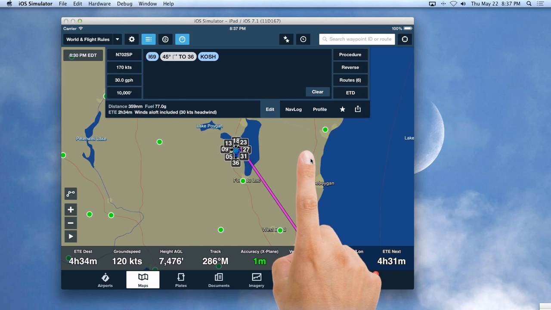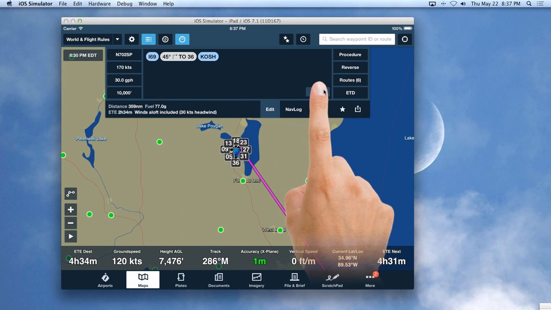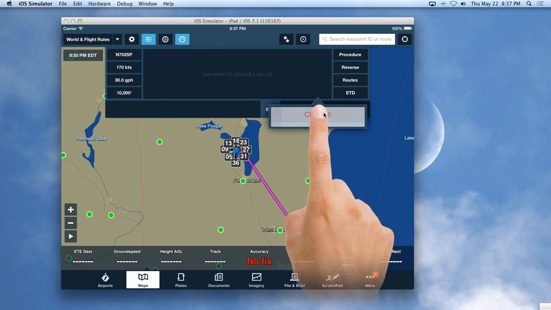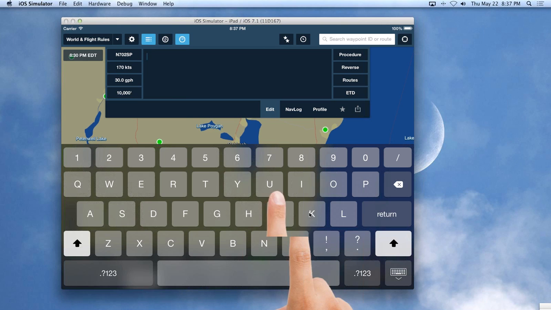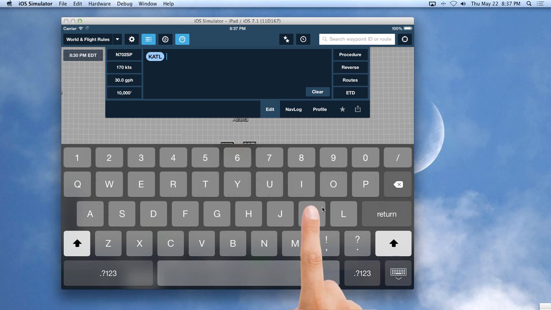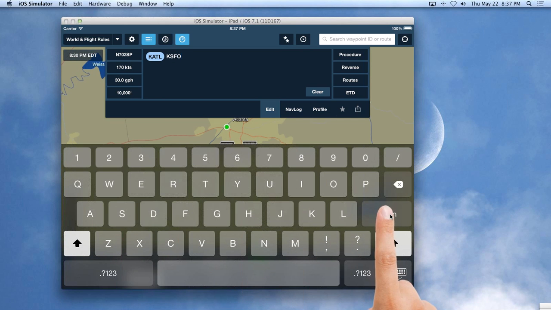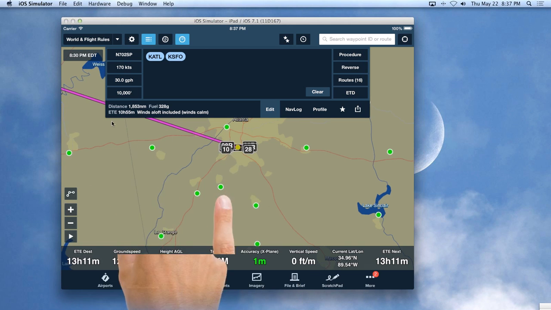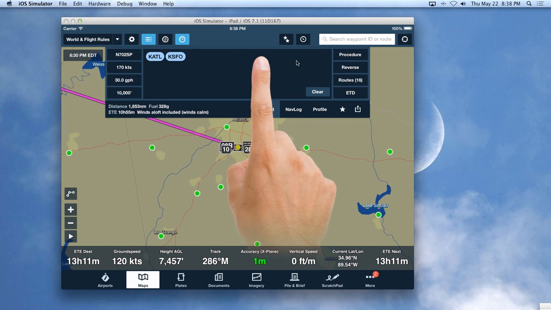For a little bit more powerful flight planning, I like to use this edit box. So I'm going to clear out our current flight plan in there. Tap clear and confirm. Then I'm going to go in here, simply tap and start typing. So again, I'll do KATL and then KSFO. And it's going to draw my course line. Did the same thing as it would have if I used the search box. The difference here is I can do some more powerful planning.